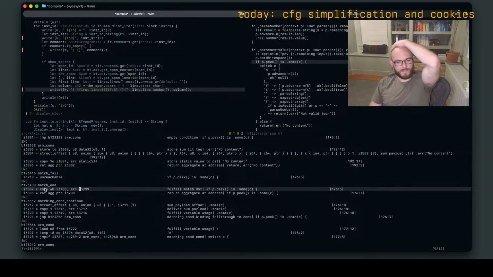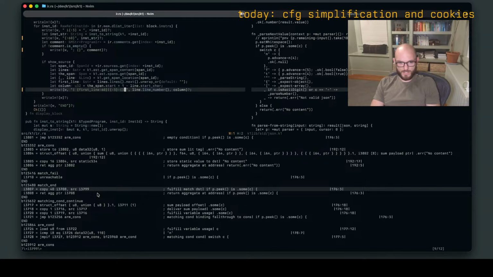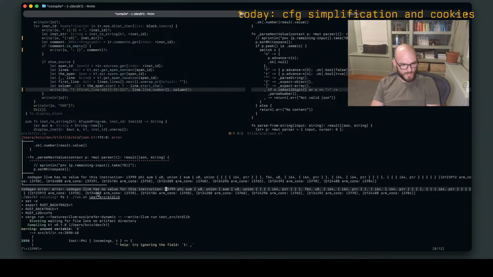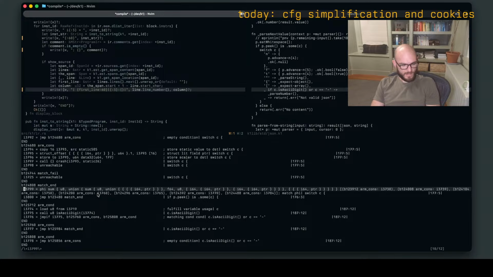And we should have already seen his body, and then yeah, great, copy I3799, which is the big phi, the result of this big match, into the ret slot. But this is further down. Why is it further down?